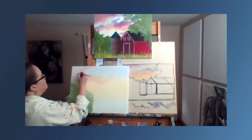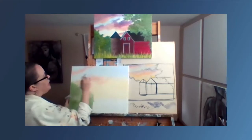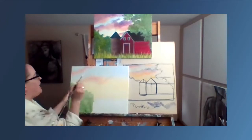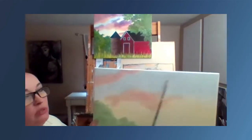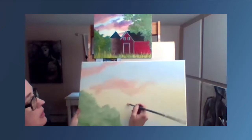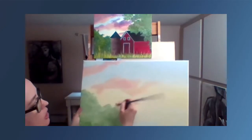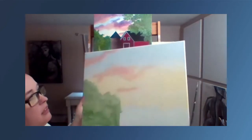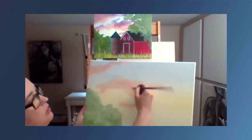All right. And you can even add this sort of color on top. So we're going to kind of model these and build it up and smush it and just keep working it, making sure you leave some of the blue sky, you leave some of the yellow at the bottom here. Maybe I'll do a little bit of orange over here. Knowing full well, this is going to be my silo right here. And then the barn is over here with the big tree. So I don't have to go too very far over here.